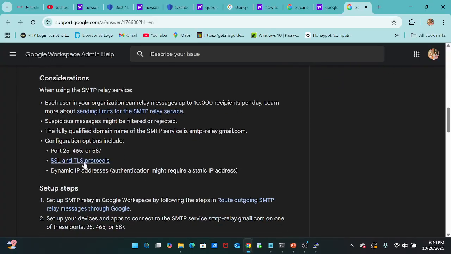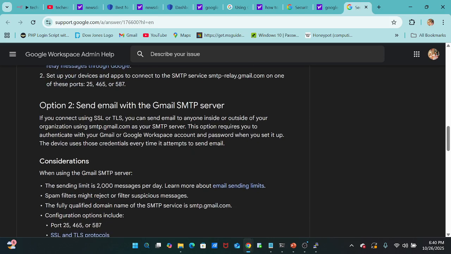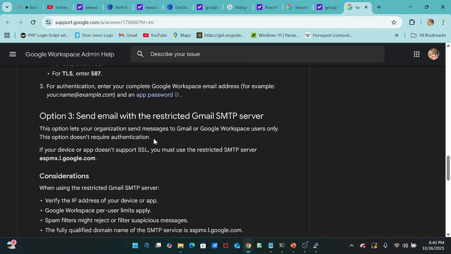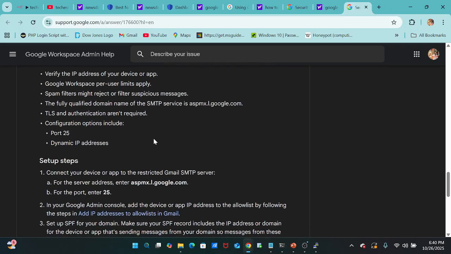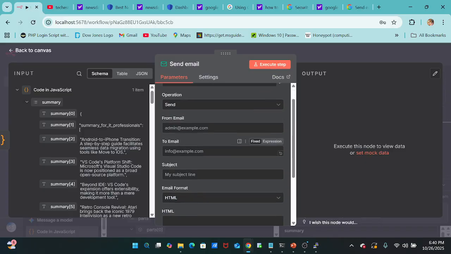Here the port will be 465, and the SMTP address details will also be here. It will be different for different providers, like for Yahoo or Zoho, so you need to provide that.